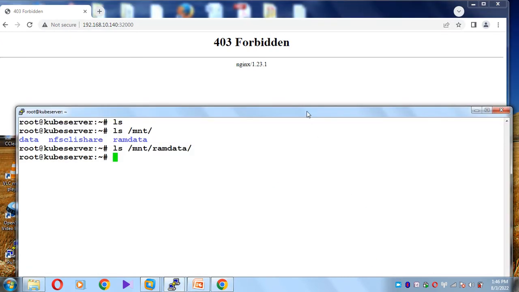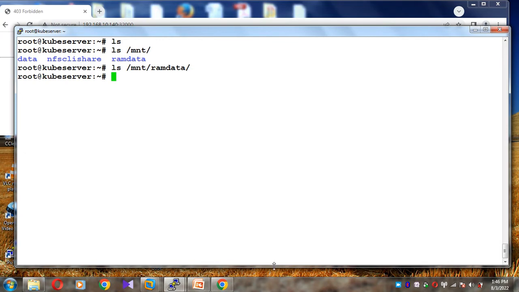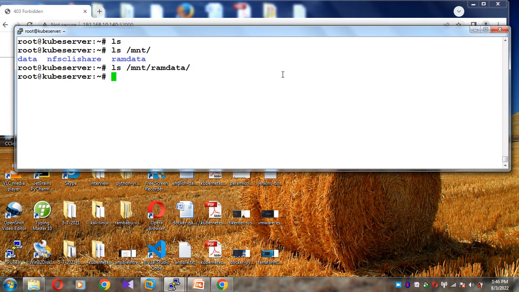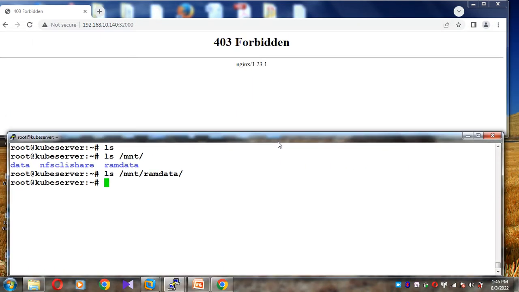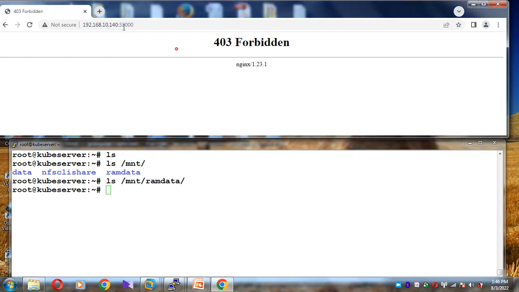And now we will create an index file, index.html, in that data store. cd /mnt/ram data.